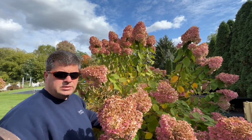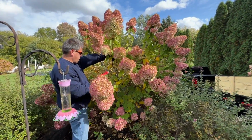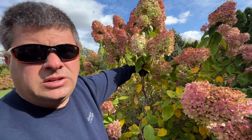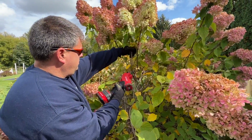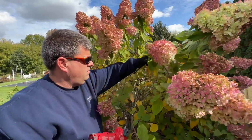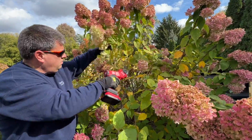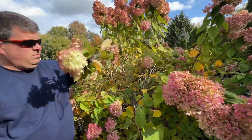So I'm going to get started pruning this one. All right, let's take a look at what he's gonna do. This one I'm going to try to prune above last year's. So last year, from where the branches started splitting off of the main trunk, it was trimmed back to, it looks like, approximately 24 inches. So he's probably going more about 30 inches off of where the branches are splitting off that main trunk at this point.